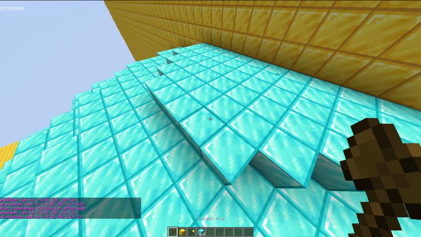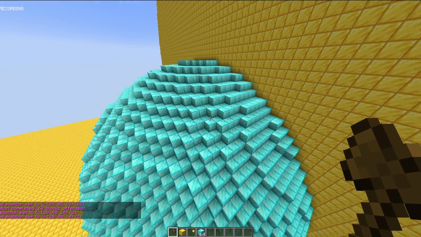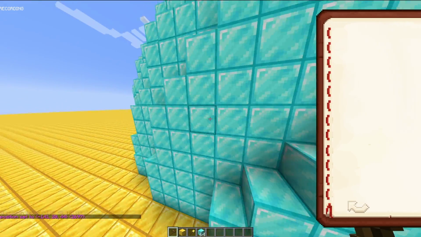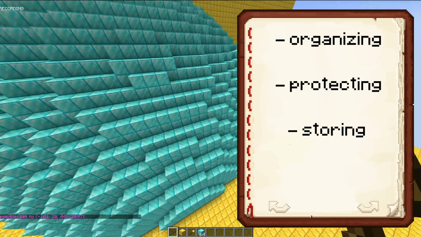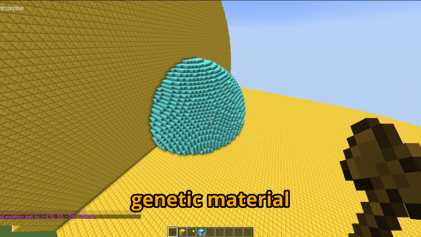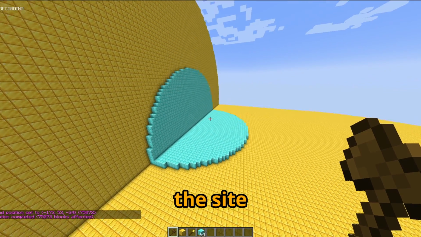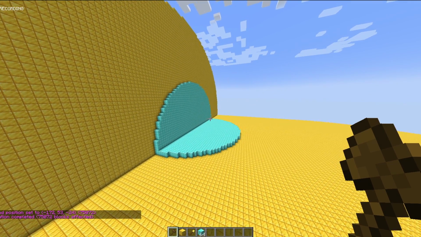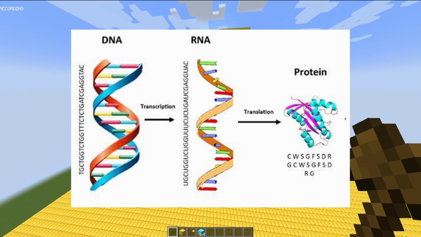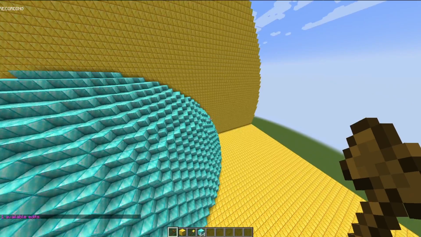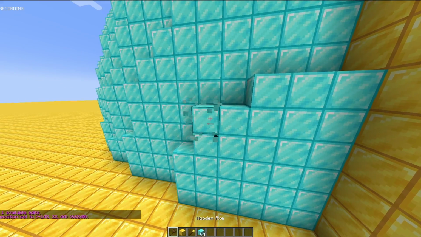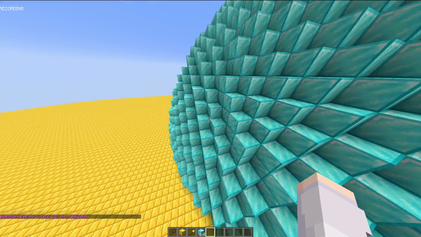Now onto the nucleus. The nucleus is what I am building in diamond blocks right now. It contains nearly all of the cell's DNA. The function of the nucleus in animal cells is organizing, protecting, storing, and copying DNA. The nucleus houses the cell's genetic material, or DNA, and is also the site of synthesis for ribosomes. The nucleus is important for synthesizing ribosomes, which will later produce protein. We will be going over that more later on. This is, again, just a basic showing of what they do. The main thing you need to know is the nucleus holds the DNA, which is the cell's genetic material.